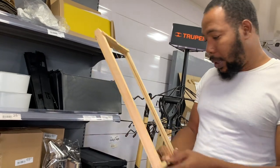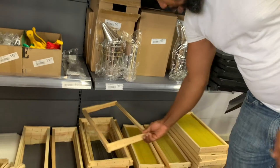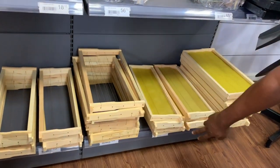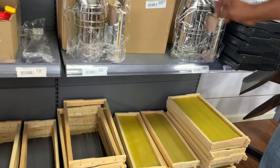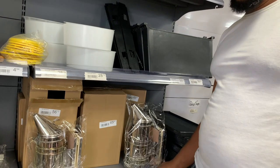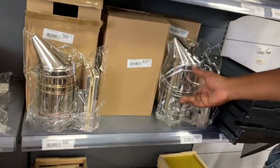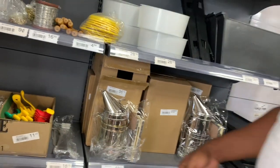As you can see in my hand too, it seems like they got restocked on foundation, on frames. It shows that the price there is $22 for the deep and $15 for the shallow. So yeah, they have the smoker. I know previously in Dominica we used to buy those smokers for like $150, $160, and now the big one is $65. So you know, it's really bringing a competitive price on the market.